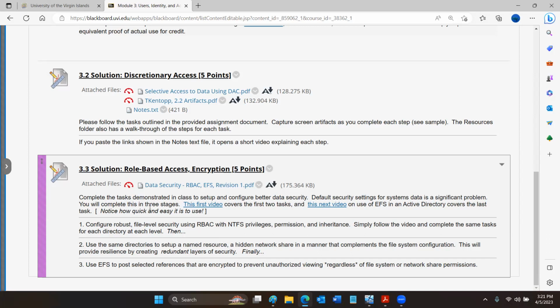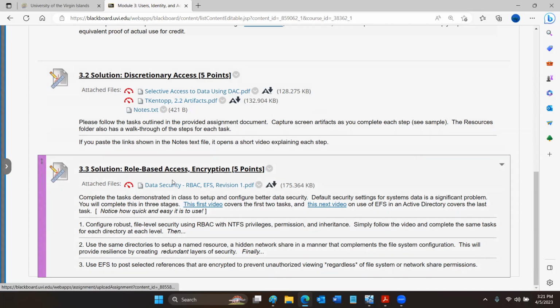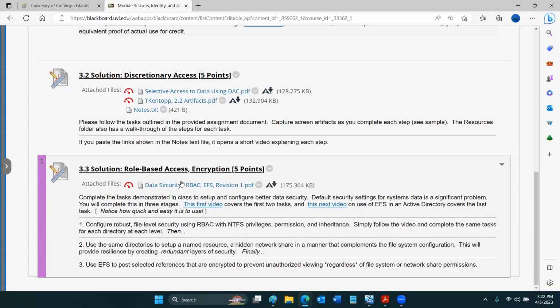But basically, the best practice that we want everyone to be very well practiced and versed with is the role-based access. And you'll notice that it's distinctly different from discretionary access. In role-based access, there's more people involved, and there's a decision process that's outside the realm of the user. We're going to cover essentials about role-based access in just a moment.